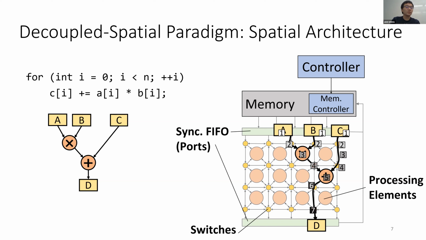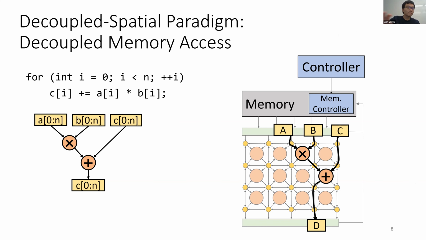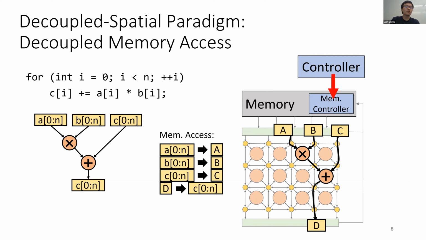the instruction execution. This mapping is encoded in a bit stream, and the controller issues commands to the spatial architecture to load the bit stream to configure it. The memory accesses are encoded in control intrinsics and issued from the controller to the address generator so that the data can flow through the graph to execute the program. Under this paradigm, as long as the data access can be sustained, the graph execution instance can be fully pipelined to maximize the instruction-level parallelism, which is the main source of the performance gain.